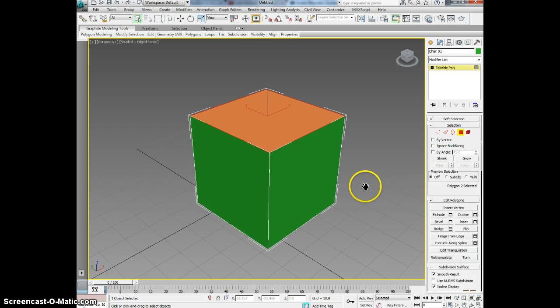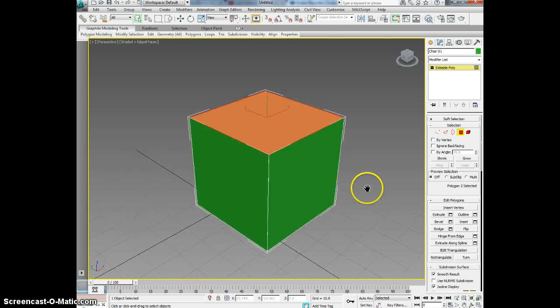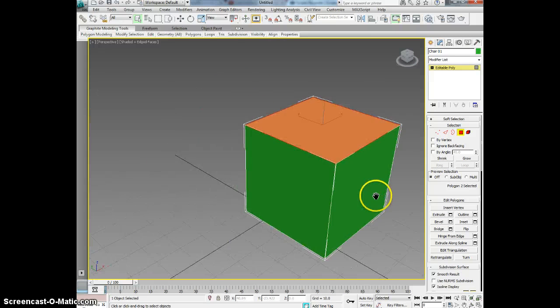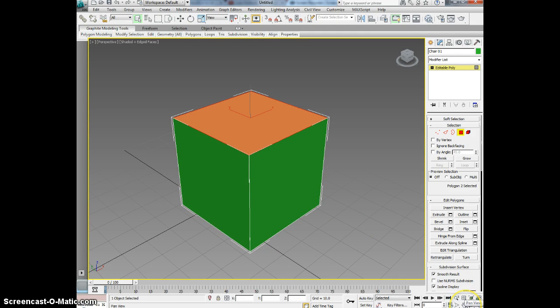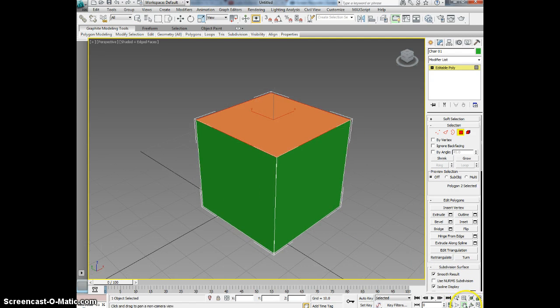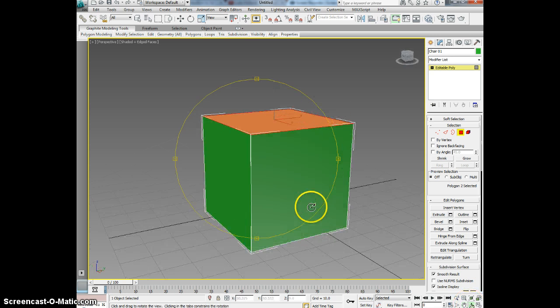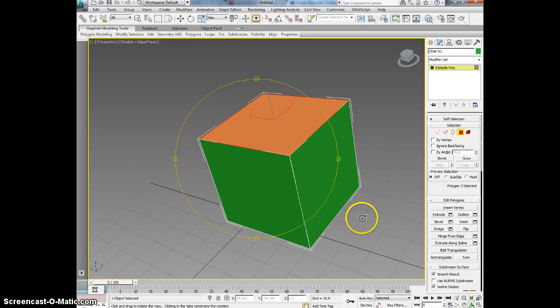If I middle mouse click, I can center my object wherever I need it. That's also this hand tool here, which is called pan, right? So I could select that literally. We then have the orbit, which allows me to orbit around the object.